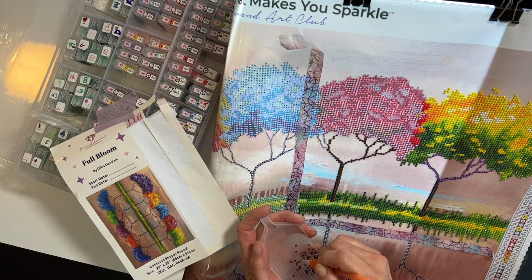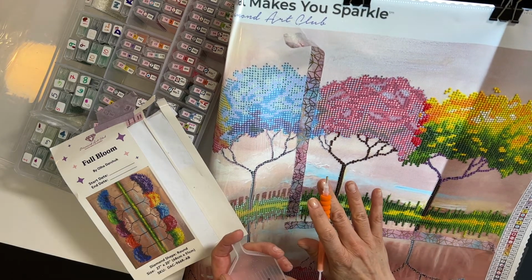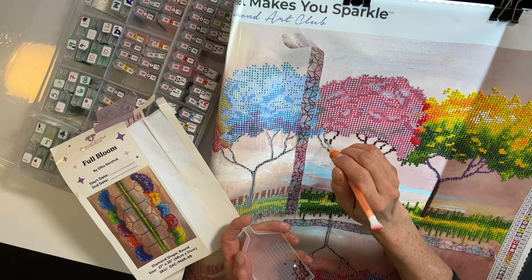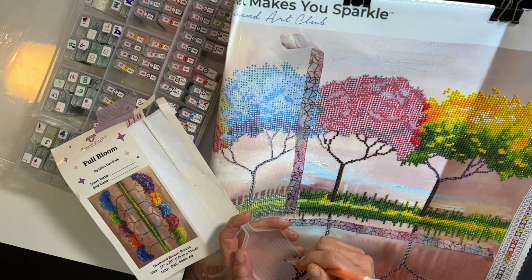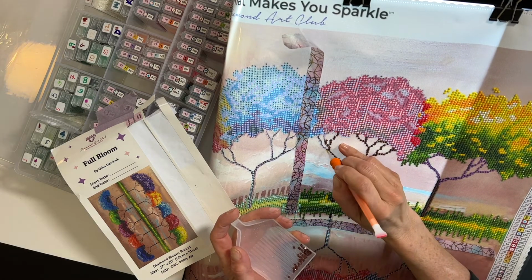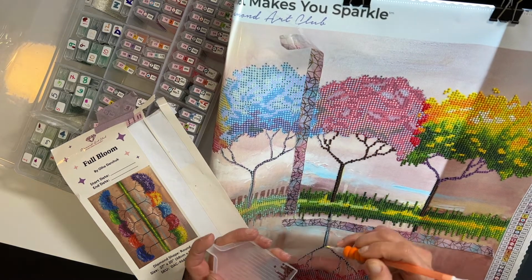Okay, so let's see if I can remember where we were. So, some of the terminology. One of the things you have in diamond painting is the plastic parts, which you call beads or drills or diamonds. Rhinestones are the same, think of that. We already went over the number system, so that'll match all your embroidery numbers, and maybe I'll look it up and link it, or just learn it in the future.